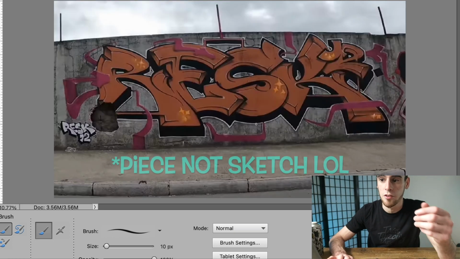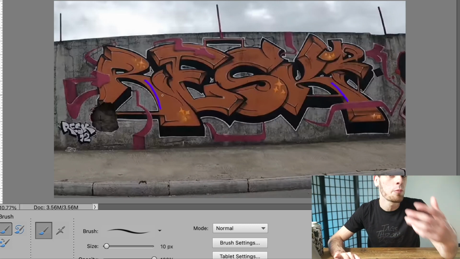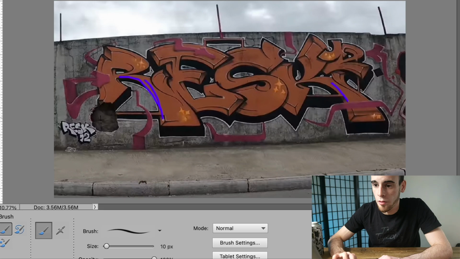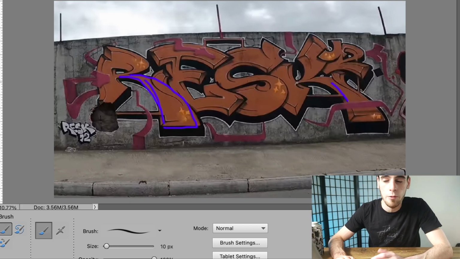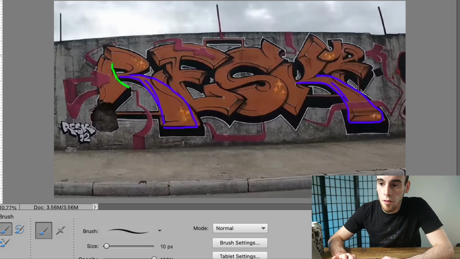So if we go back to that sketch right now, you can start to see right away the similarities in the structure of the letter R in this piece and the letter K. We can even break it down just by the different bars of each of those two letters. For example, the R here has a very big stick stretching this way to create that sort of shape that I'm showing you on screen right there. The K also has that shape right there. Furthermore, the part of the R here on the left side even curves directionally the same way as this K does right here on your screen.